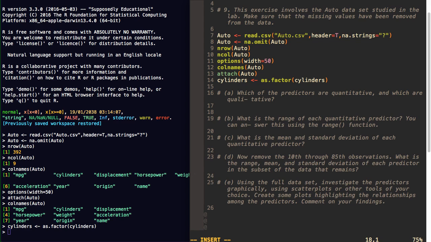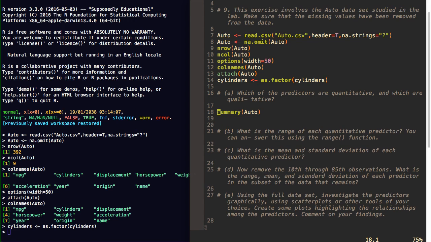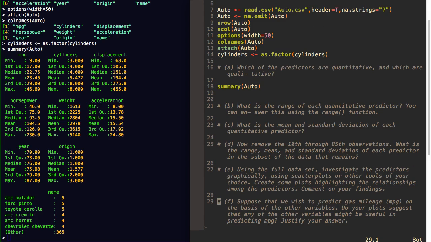Well, one way that I can figure that out is to say summary(auto). And if I do that, what I'm going to get is summaries of all the items in here. Now, I can tell immediately from this that name is a qualitative variable. I can't really tell that about origin, but I believe origin is a qualitative variable. Origin is the country of origin coded as 1, 2, or 3, and I think 1 means North America, which, come to think of it, isn't a country. 2 is the European Union, which is also not a country, and 3 is Asia. So it's not country of origin, it's, I guess, continent of origin or something like that.